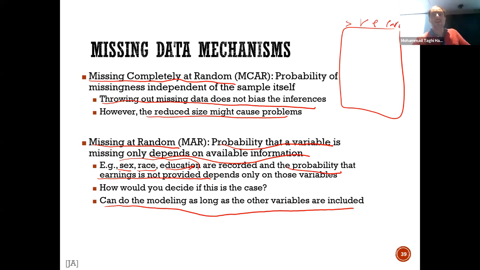The whole database you may want to use for some other application, but you know that based on this, we can do that. If some of these earnings you have and some you don't, missing at random, then you may run an ML algorithm to fill in these values, and then based on that, you may do other things. But of course, you need to know that it is dependent on that. So knowing why the data is missing helps us mitigate the situation.